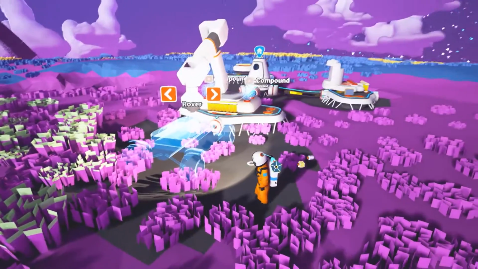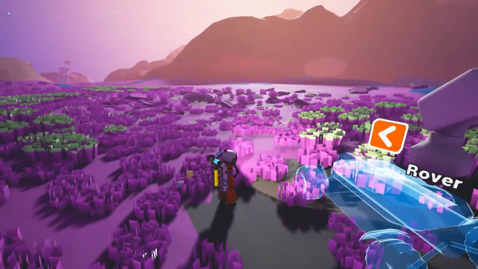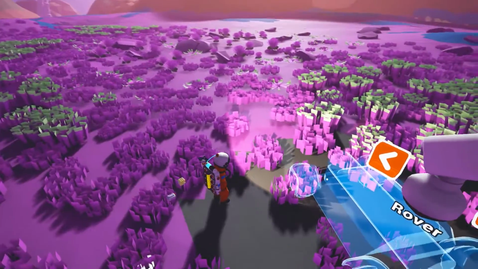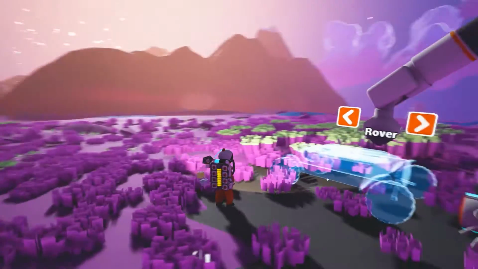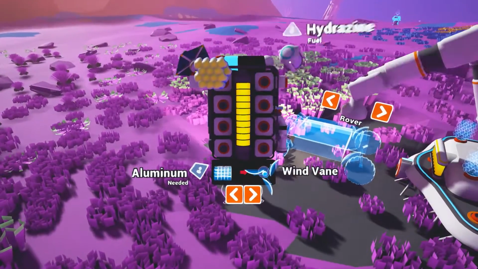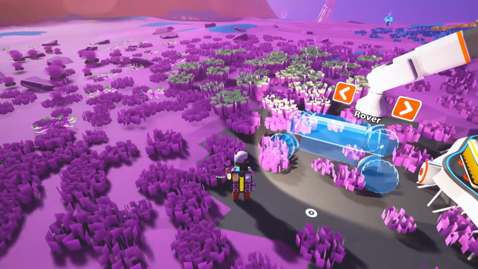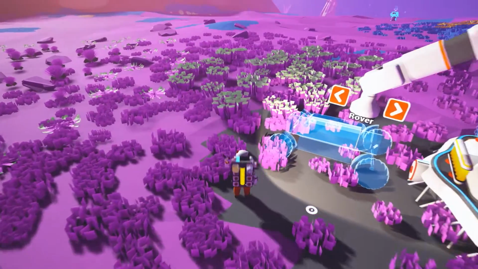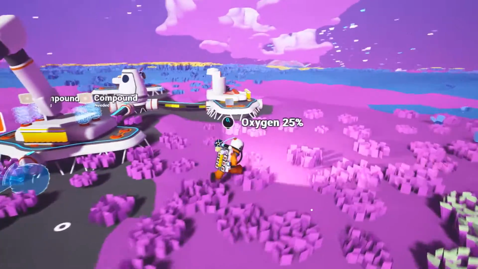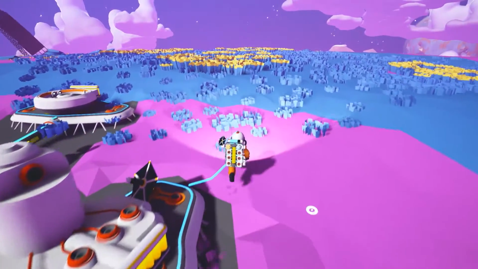So, what the hell is happening with my backpack? You remember I said in the last episode that we're playing as a Jedi astronaut? I think he's taking his force powers a little bit too far now. Let's put that back where it's supposed to be. There we go. Let's not do that. Let's not have them floating in the air like that. Okay, so let's just refill our oxygen.